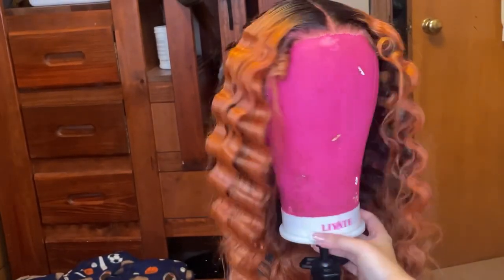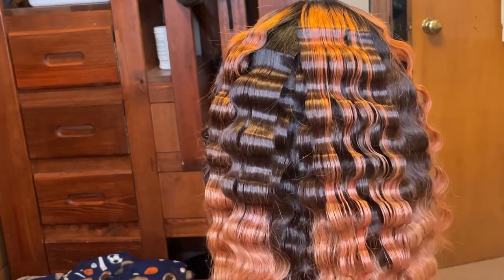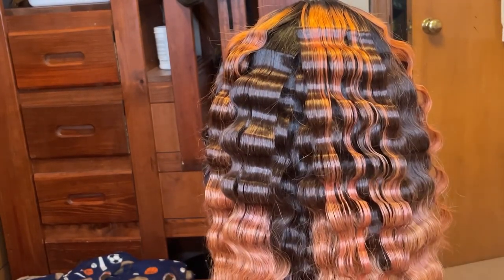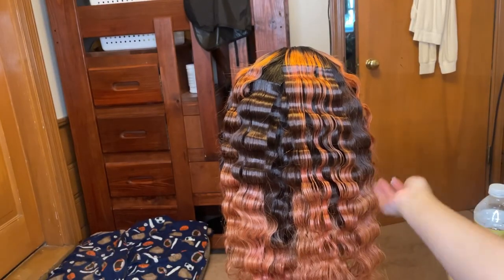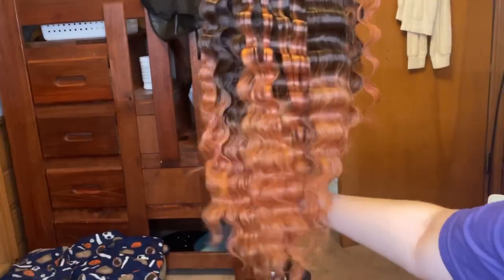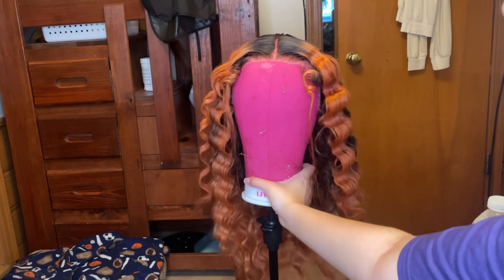Okay, this is the end of the video. This is how the wig looks after I put it on my client's head. I'm going to spray it with some turn up the heat spray to loosen some of it because it's kind of crunchy right now. And yeah, so I already cut the lace and the wig's already styled, so all I have to do is glue the wig on and it should be good.